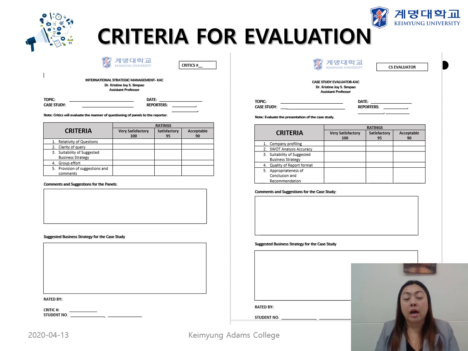After that, we are going to meet on Monday and we are all going to listen to the presentation of Group 1. As much as possible, Group 1 should submit a video presentation ahead of time. This could be a sort of practice as well, so that we could send it to the evaluator or the panel to watch in advance. And then during the Zoom meeting, you are going to present it.